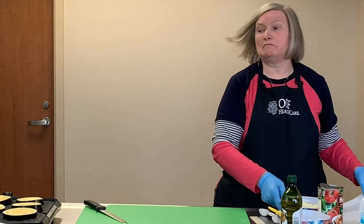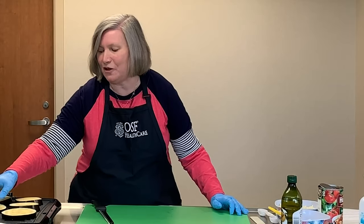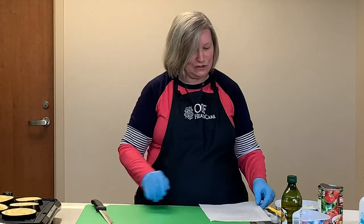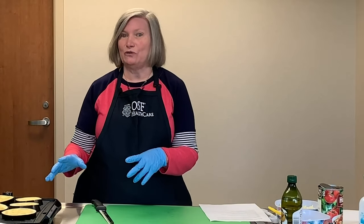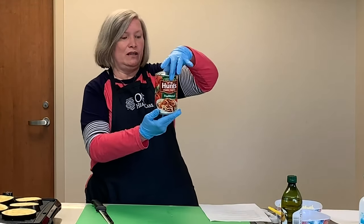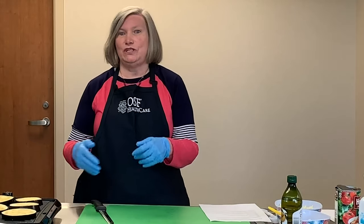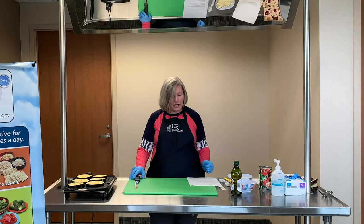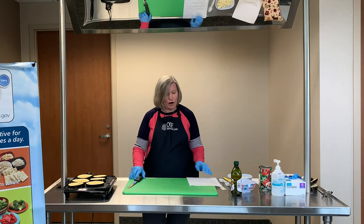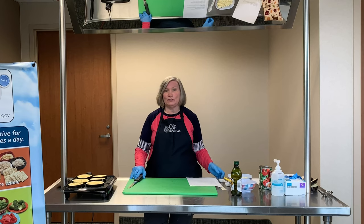Our eggplant is a product that has a lot of different vitamins and minerals, so a lot of health benefits in eating eggplant. One cup of eggplant has about 20 calories, so it's a really low calorie food. When I look at this spaghetti sauce that we bought, there is 40 calories in a half cup, and we're not going to put a whole half cup on each one of these. So even with the addition of cheese, you've got a very low calorie product here. In that same cup of eggplant, there's 4.8 grams of carbohydrate — very low in carbs — and there's 2.5 grams of fiber. In a cup of eggplant you would get about 10% of the fiber that you need in a whole day, especially if you're going to leave the peeling on it.